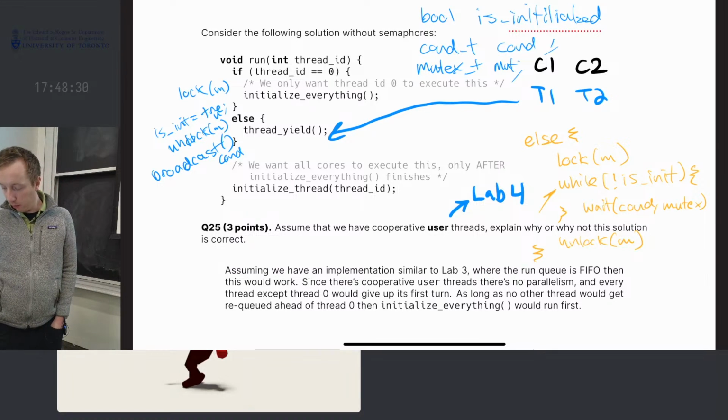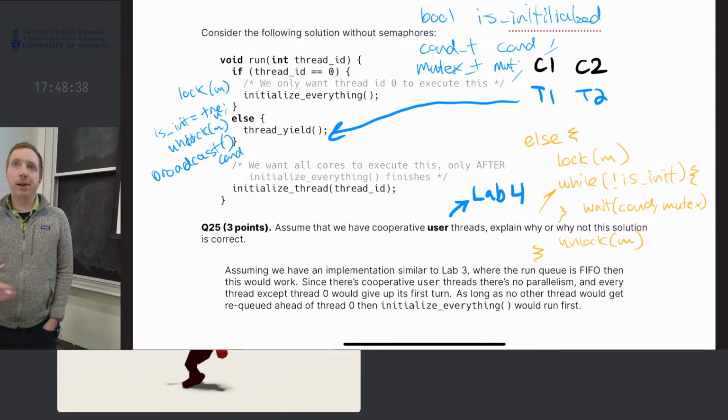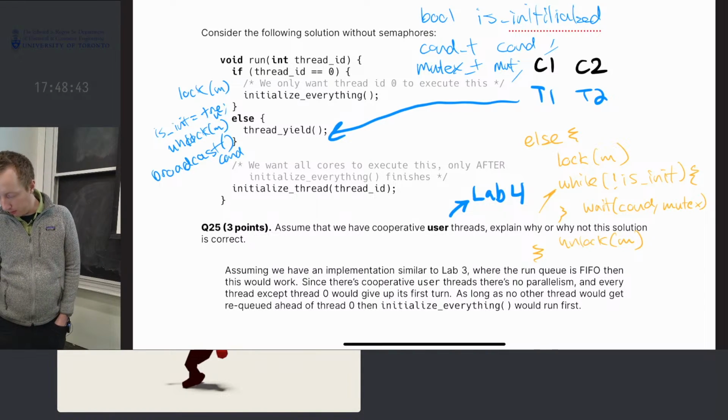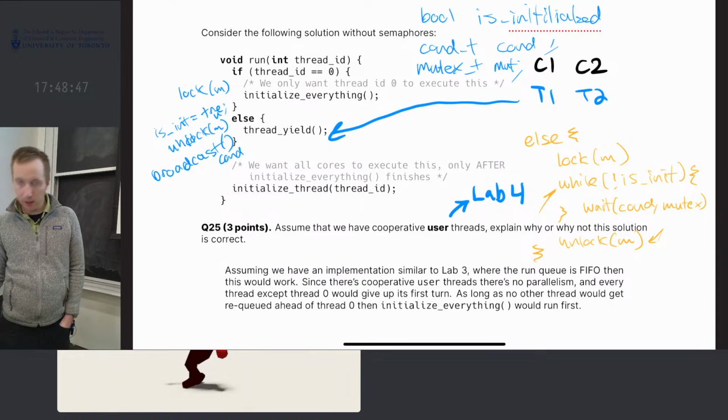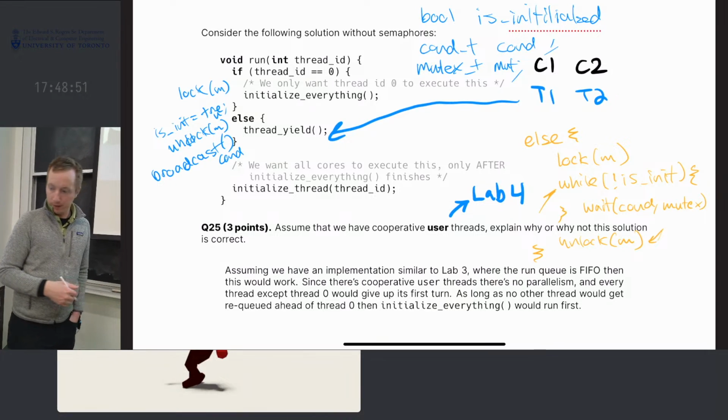And then whenever it gets woken back up by signal, or in this case broadcast, it will reacquire the mutex and then check again and either put itself back on the queue, or that condition is actually going to be true now, and then it would unlock, and then we can go ahead and start executing the rest of the function.